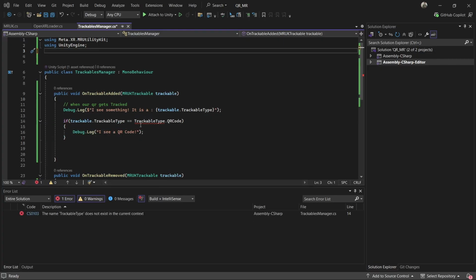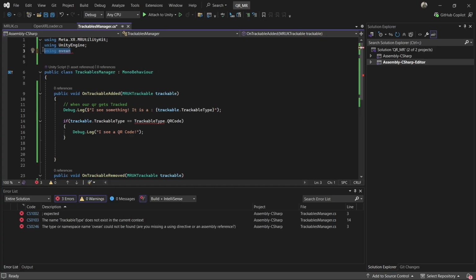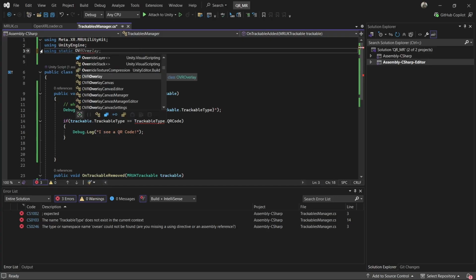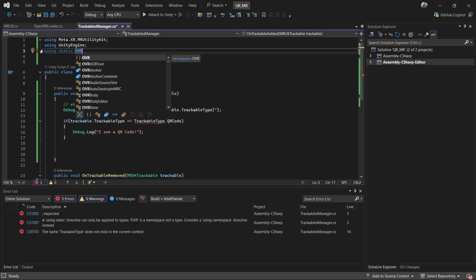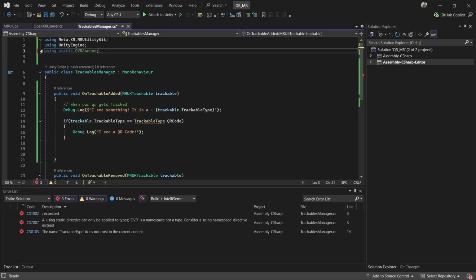As you can see, here it is red and it's showing that trackable does not exist, so it is not recognizing it as it is not global enough, but it's of OVRAnchor, so we require OVRAnchor for this one. To fix it, you can simply type using static OVRAnchor here, and it will go.